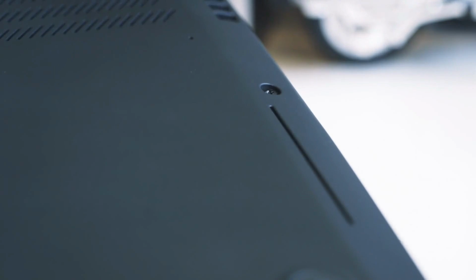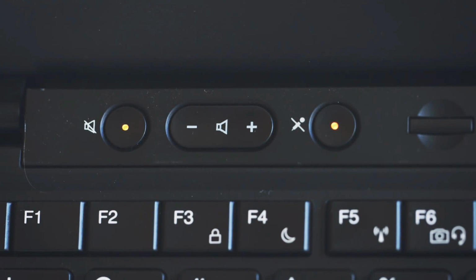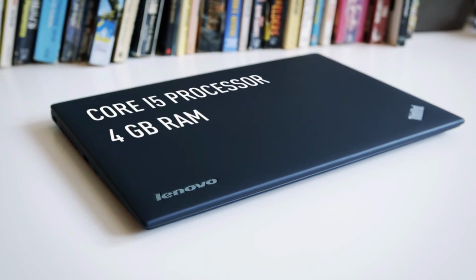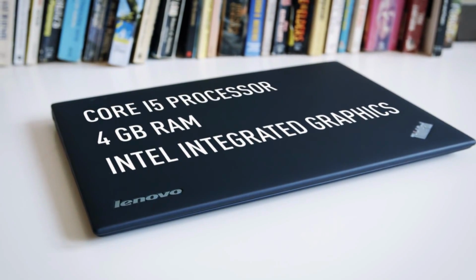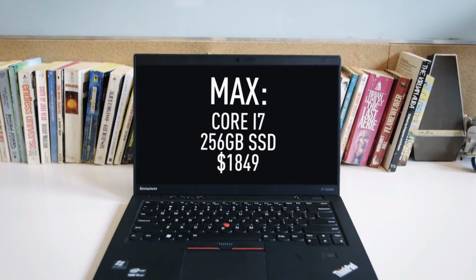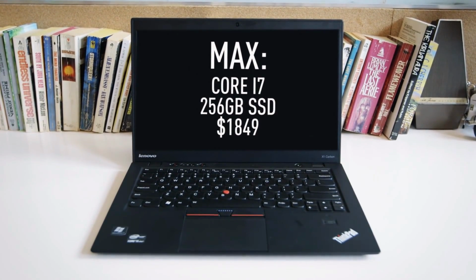There are 2 stereo speakers on the bottom of the computer, which aren't exactly world-beating, but are perfectly solid for a laptop. They put out decent stereo sound and are relatively loud. The base model of the X1 Carbon comes with a Core i5 processor, 4 gigs of RAM, and Intel's integrated graphics. If you pay more, you can get more processing power and more SSD storage, but a lot of the specs stay the same, even up to the $1,849 model.